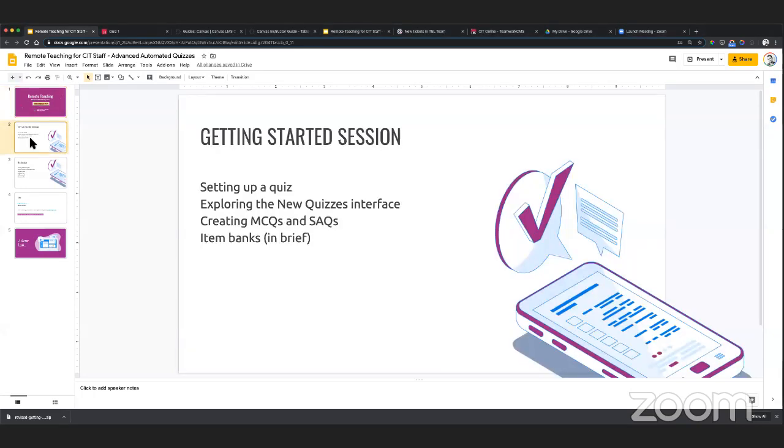That first session today was looking at getting started with new quizzes. So we learned, I guess, that new quizzes is the recommended or de facto quizzes tool for automated quizzes in Canvas. We also learned that there's a classic quizzes interface. Maybe we've had a few questions over that. Really, the one to be supported by our team in the main is new quizzes because it's the one to become the de facto tool in the longer run. But it also provides you with a lot of functionality that you just don't get with that other tool.